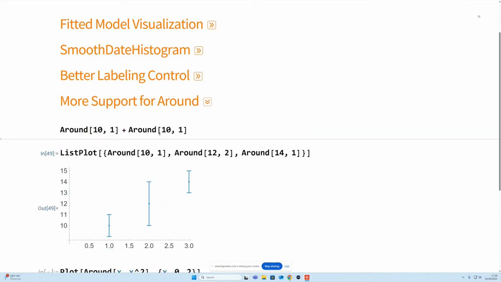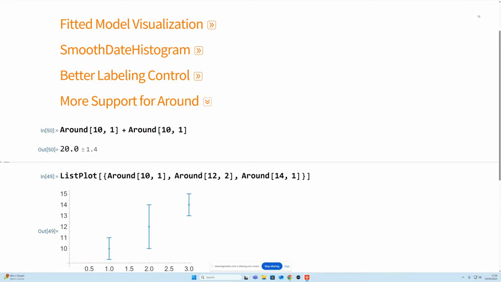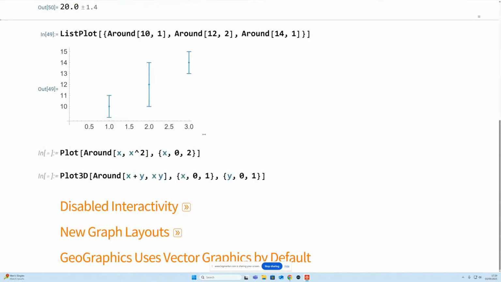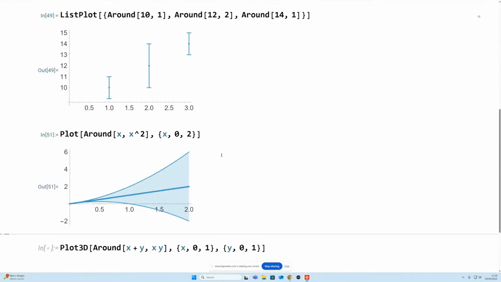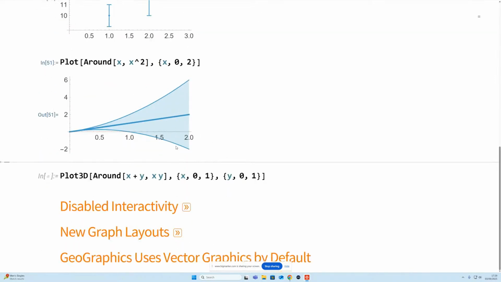So I could do a calculation like what happens if I add two of those things. But it's never supported symbolic things, and we're trying to make everything in the language that can work with numbers work with symbols. So what does that mean in this case? Well, now you can have things like function plotting, where the error interval is a function of, well, it could be a function of anything, but here it's a function of the dependent variable, in order to put on things like error bounds onto plots where there is a functional description rather than a data description.